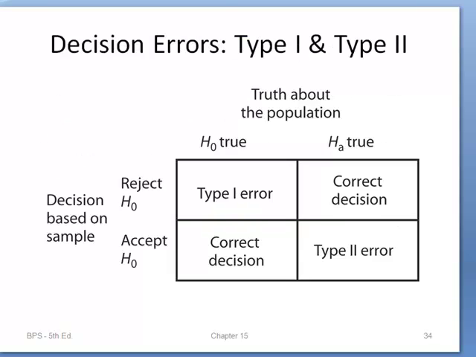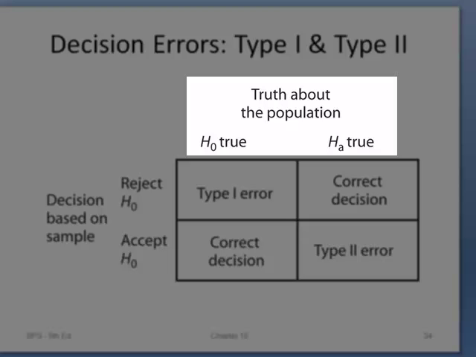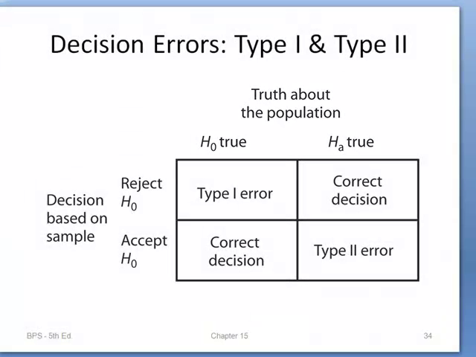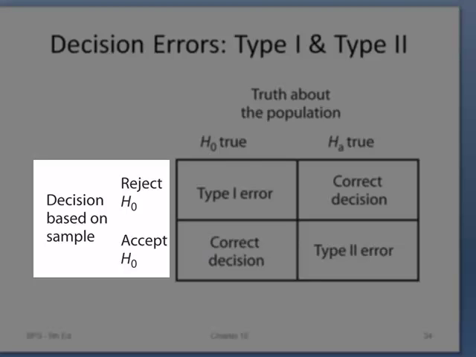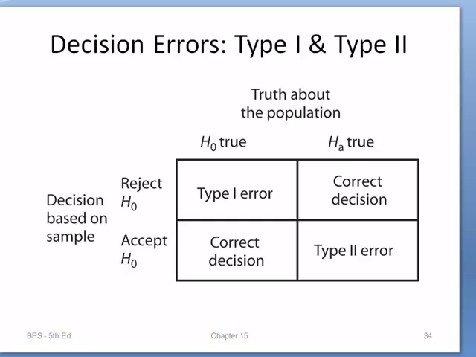So another way to look at this is to use this diagram. It makes it kind of nice to see, a nice visual. Now on the top is the truth about the population, that which is true. So H naught being true, two things that could happen in a hypothesis test is that our null hypothesis is true, or that our null hypothesis is false, which means our alternative is true. Now the decision we make is what we see vertically. We could either reject the null hypothesis or accept the null hypothesis. Now looking at both of these together will tell us whether we did an error or not.